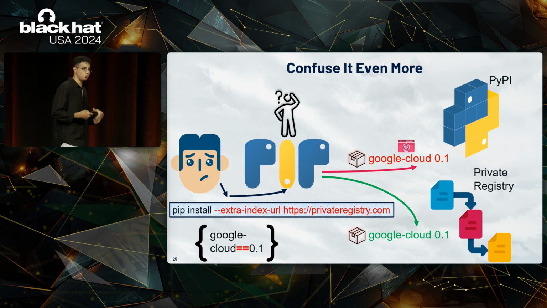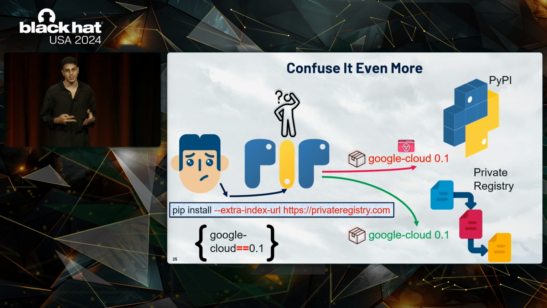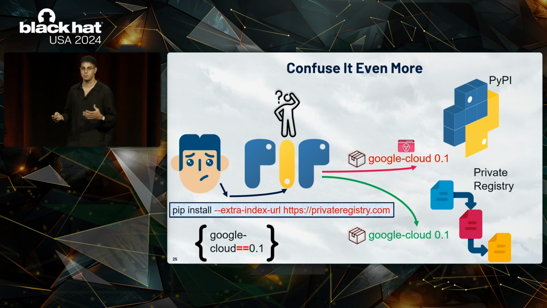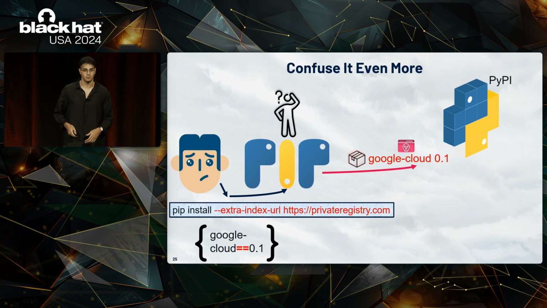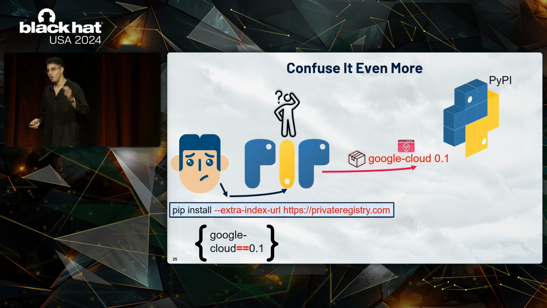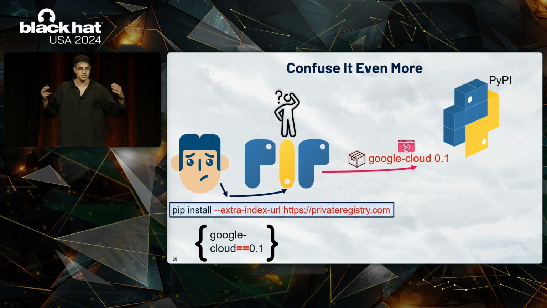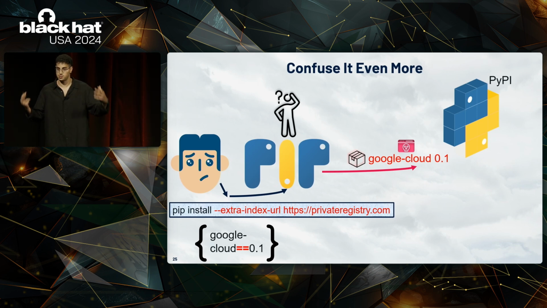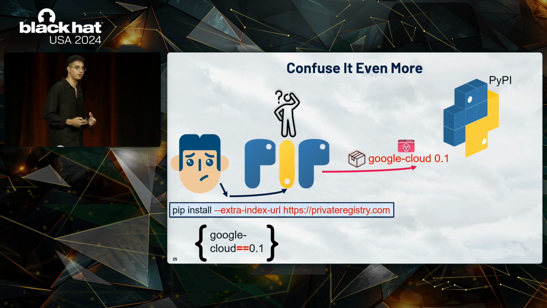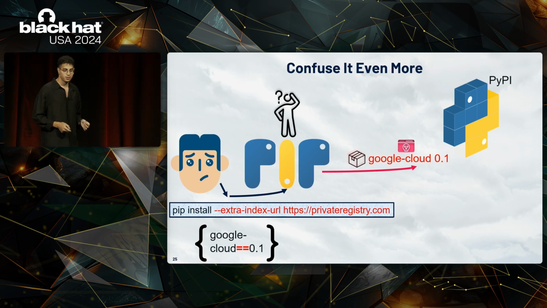So if the package that will be chosen wasn't the malicious package of the attacker, I will simply not stand here on this black stage. So, yep. In that case, also when the version is pinned and also when two versions are the exact same versions and the names are the exact same, pip will prioritize the public repo.